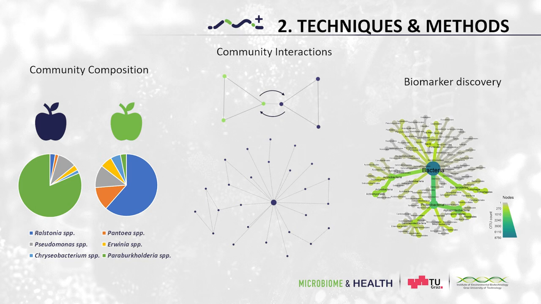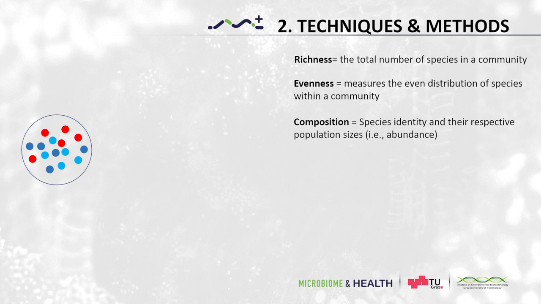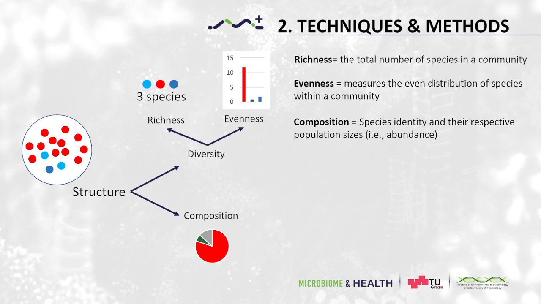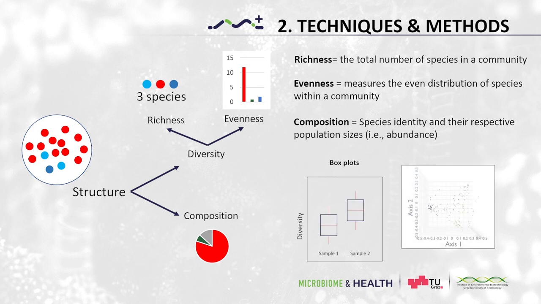Diversity is measured by species richness — simply how many species are in our sample — and evenness, which looks at how evenly those species are distributed within the community. For example, in the community we are looking at now, there are three species with an even distribution. However, if we change the abundance of those species, the evenness will decrease because we now have a dominant species, yet the species richness remains the same. Species diversity is measured by one or both of these indices, or by another index that uses a combination of both, such as the Shannon index.